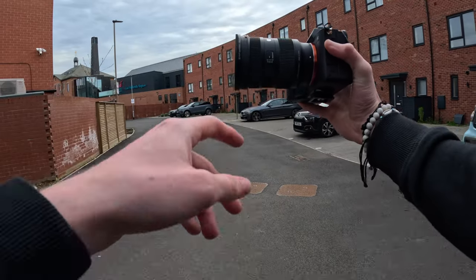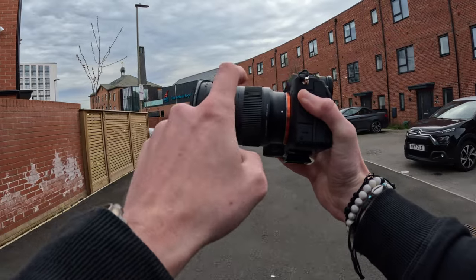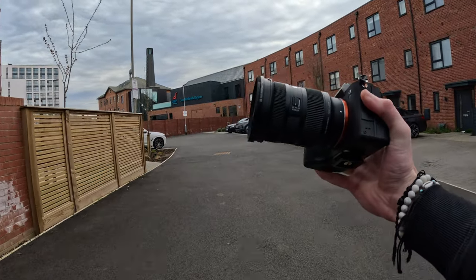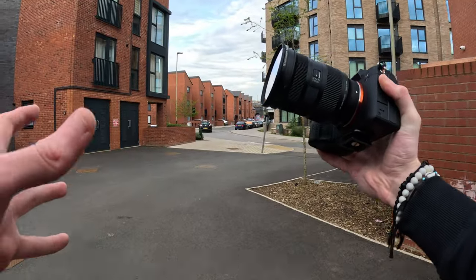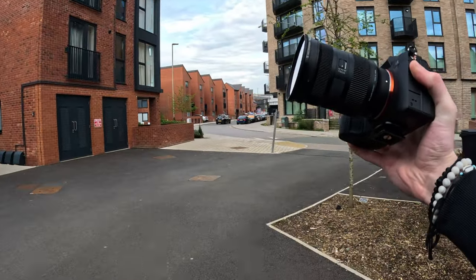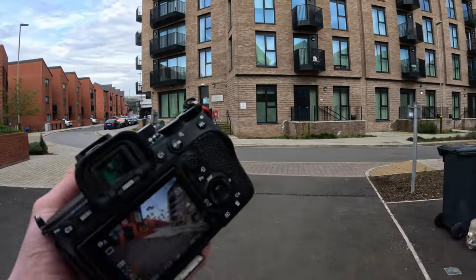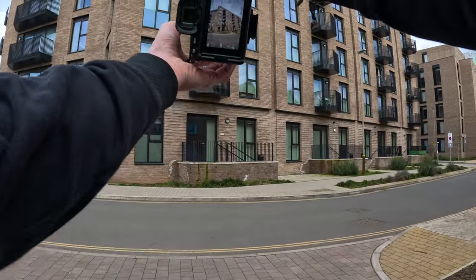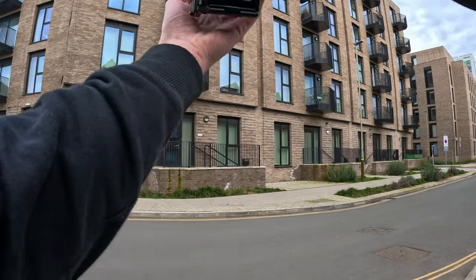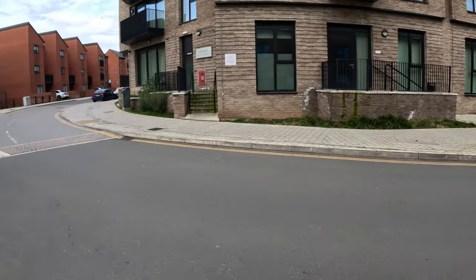So the setup now is a Sony a7 IV, a 16-28 f2.8 from Sigma, and then a 1/8 strength bloom filter, which will still give the same cinematic haze kind of look. It just won't be anywhere near as strong. And I'm going to redo all of this architecture, but this time, I don't know if you can see it on the GoPro, I'm gonna do it with a super wide lens and try and get really creative with some of my shots.